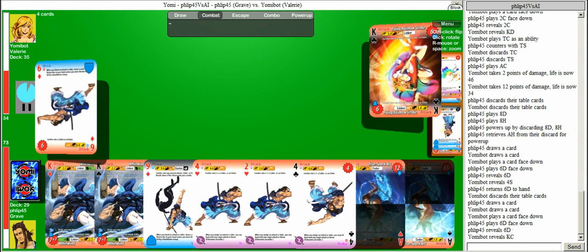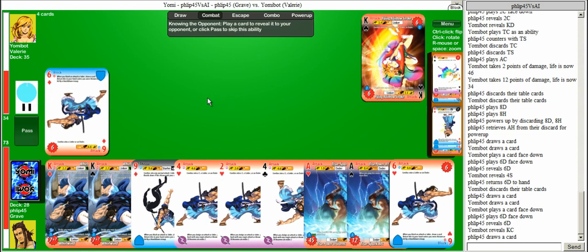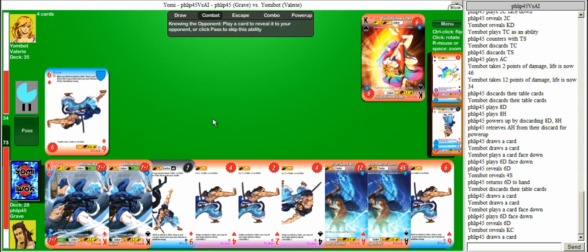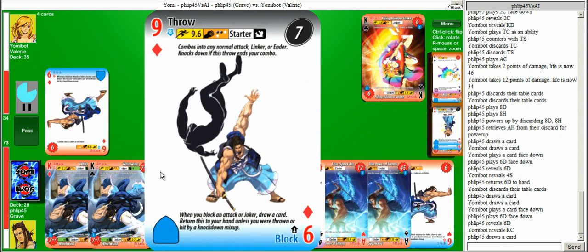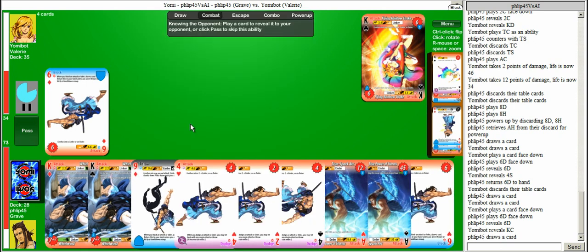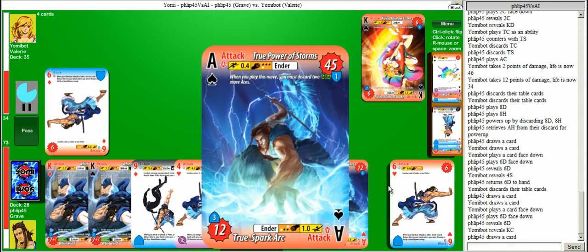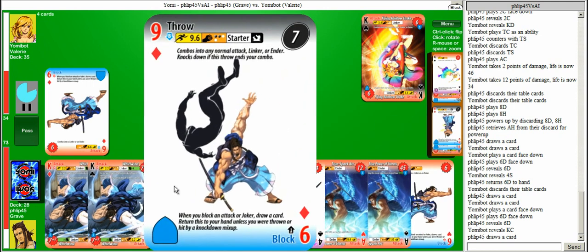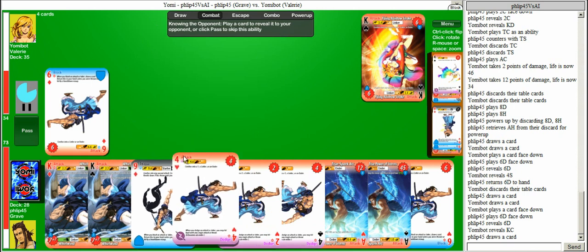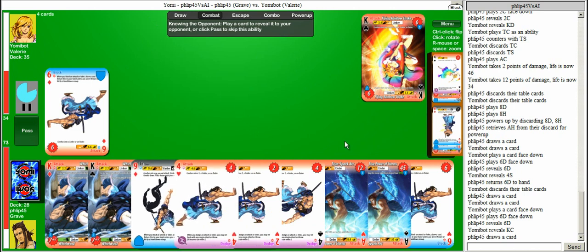Let's block again. Okay, now I get to use my knowing the opponent special ability. So I'm gonna say what I'm gonna use next turn. Usually you want to use something that's double-sided, so like this block or throw, unless you want to throw them off and be like, yeah, I'm going to use my ace, so I'm going to attack next turn, so you should dodge, and then change it up with a throw. But then they might know that, and so on.